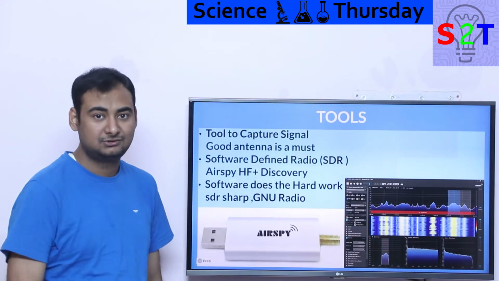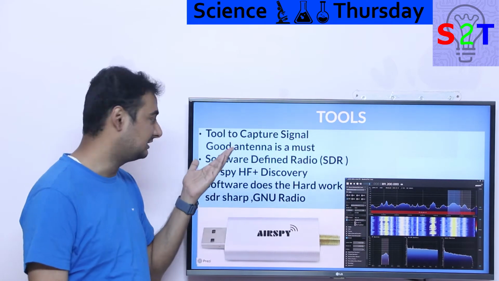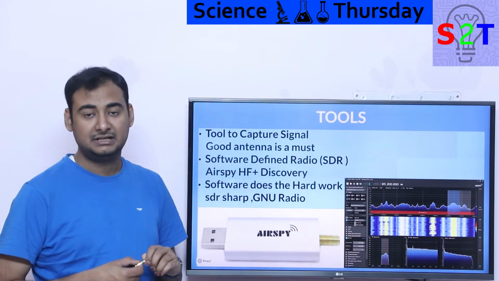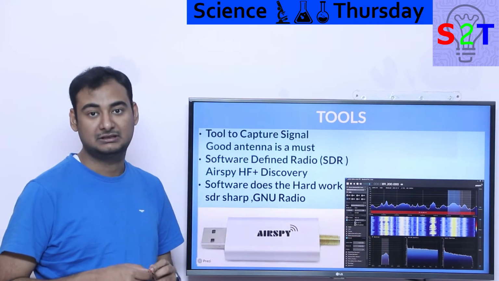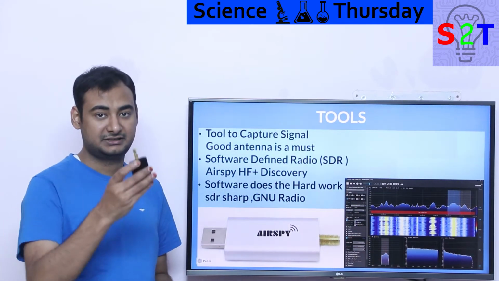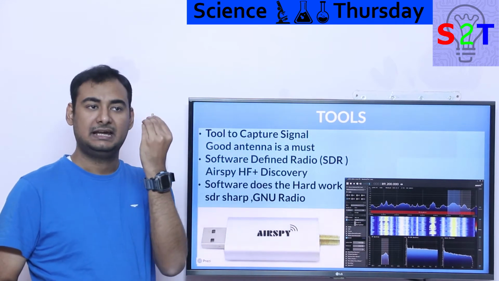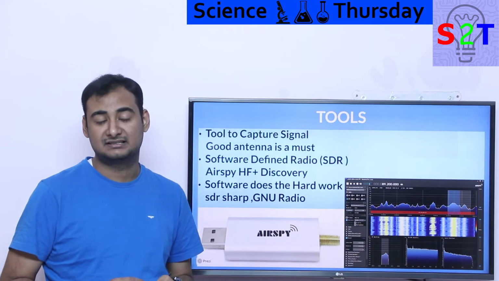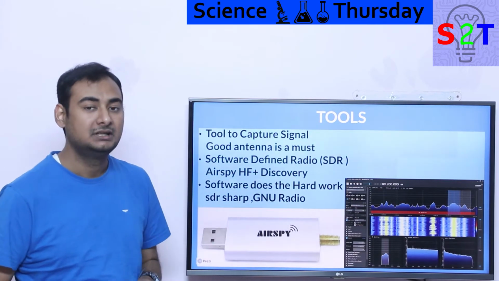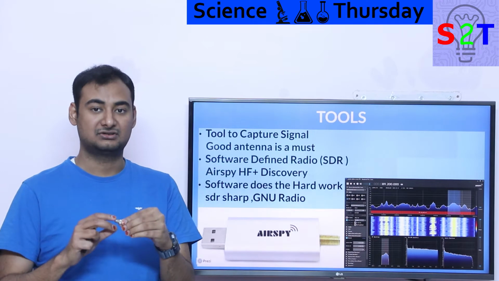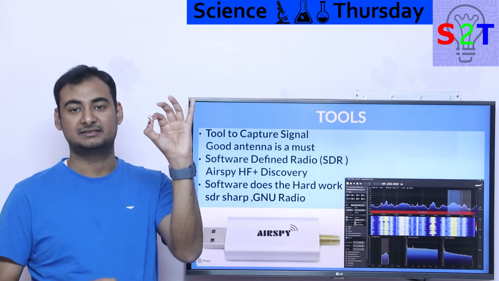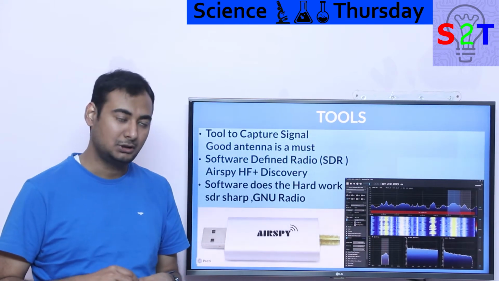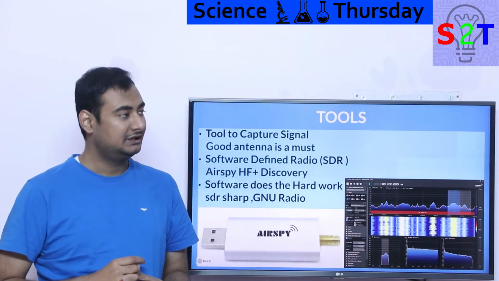Now, what are the tools you need to actually utilize this? First, the antenna is the first starting point. A good antenna is a must. And for Indian viewers, I would urge one thing: most SDRs that you will buy generally have an SMA connector. These are the gold yellow ones, and they are very difficult to find in India unless you live in a big city. But because India has such a large proliferation of dish TV, we can easily find an F-jack connector. So just buy one converter. Both are designed for coaxial systems. Just buy an F connector and you will be done. And I will provide the Amazon links down below. So once you have this connector, everything is golden.